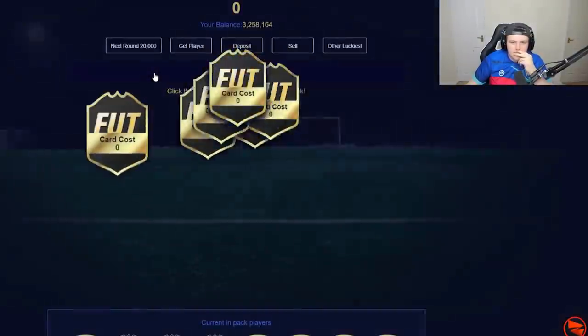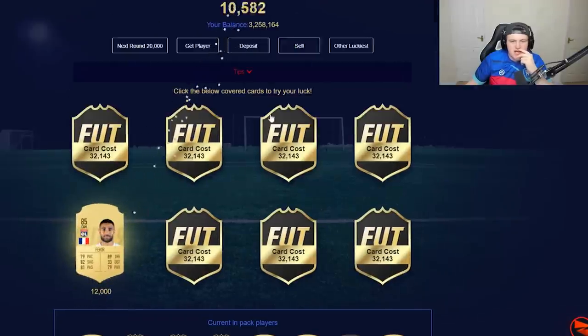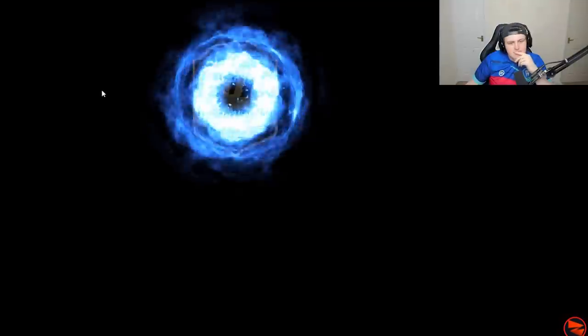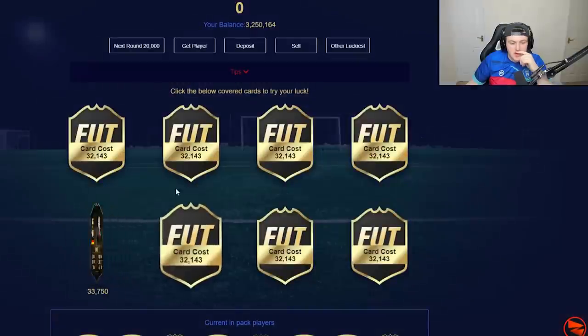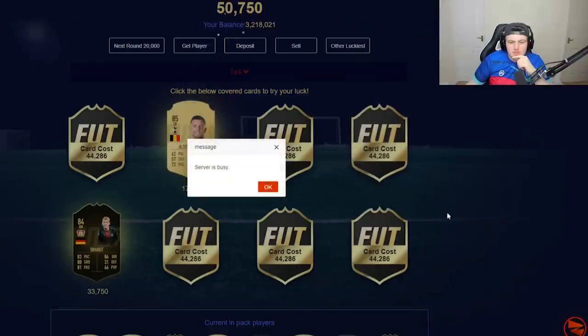Next round. Let's have a look. What we got? I mean, we haven't got the best of the informs here. We got a 12k card in Fekir. We'll next round it again. Inform Hammers or Inform Sterling this time. Got Inform Brandt. Let's open up another one. Screw it. Let's do all of them.